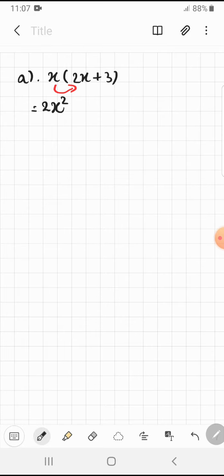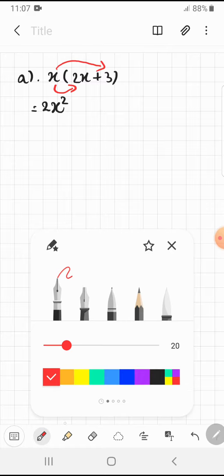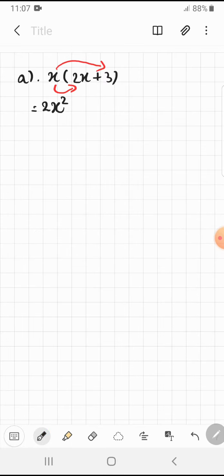Okay. And then we time the term outside the bracket with the second term inside the bracket. Normally first we check the sign. So 8 plus times by plus 3 is become positive, and then 1 in front of letter 8 times by number 3. 1 times 3 is 3, and then letter 8 you don't have any letter to multiply with 8, so just write 8. And for 2x squared and 3x we cannot simplify anymore since the exponent is different. One is exponent 2 for 2x squared and 1 is exponent 1 for 3x. So we cannot simplify these two terms. So the final answer is 2x squared plus 3x.